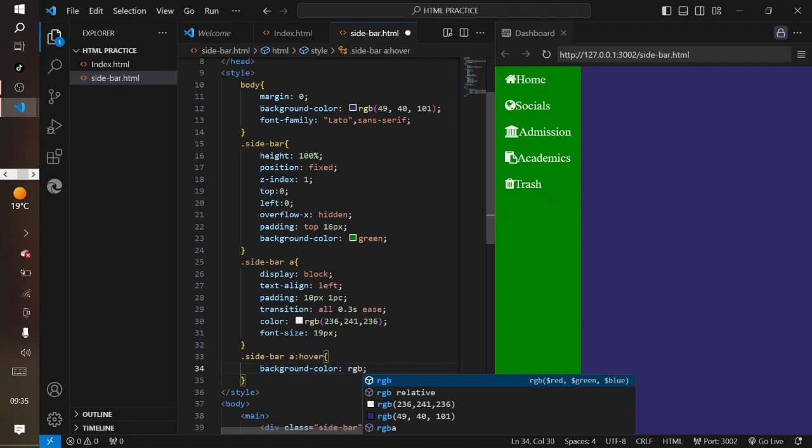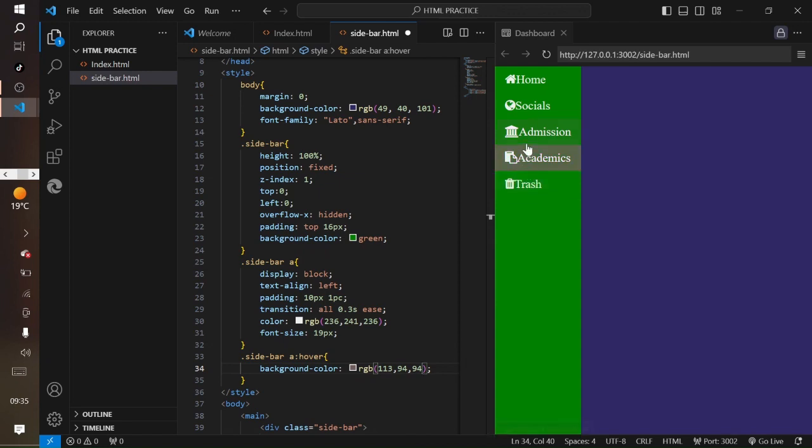So let me give it this one here. Now you can see the color whenever I'm moving my mouse around the links or the bars, you can see some changes. As I move it down, the hover moves with it. So we have added a hover.